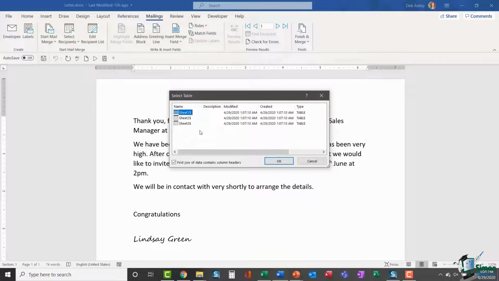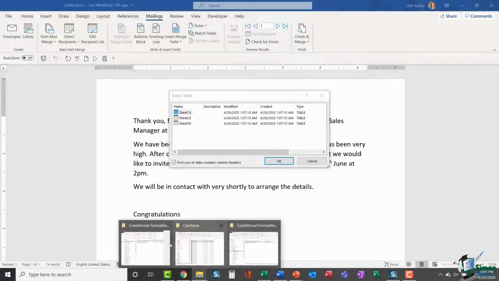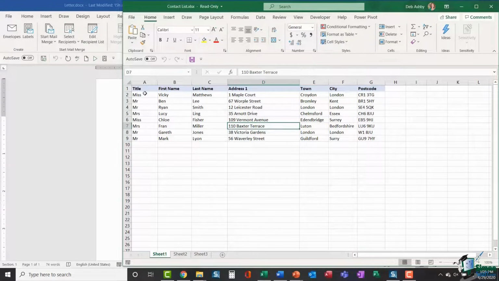So by default, when you create a new Excel spreadsheet, it's going to give you three sheets. And I know that my contacts are stored on sheet one. I also know that the first row of my data contains column headings. Now, if I want to very quickly check that spreadsheet, and I can see there, I don't have too many contacts in this example. You may have hundreds, but I've got about eight or so just there. I can see that, yes, I do have headings. And I can see that those contacts are, in fact, located on sheet one.